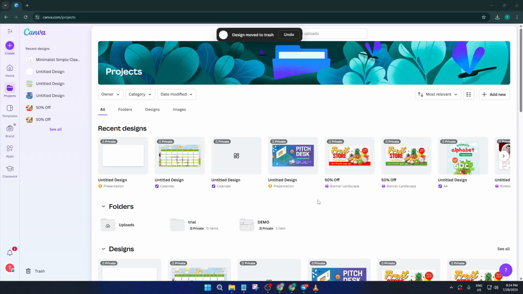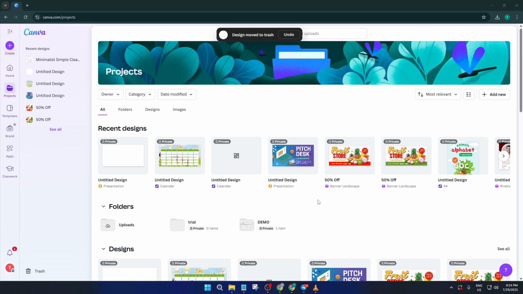Today I'm going to show you how to easily import different file types like Excel, Word, PDF, and PowerPoint into Canva. Plus, I'll walk you through how to export your finished design as a flattened PDF, which is super handy if you want to share your work without any editable layers. By the end of this tutorial, you'll not only be able to bring all your documents into Canva, but you'll also know how to confidently save your work the right way for printing or sharing.